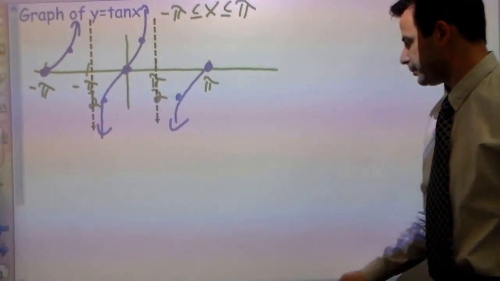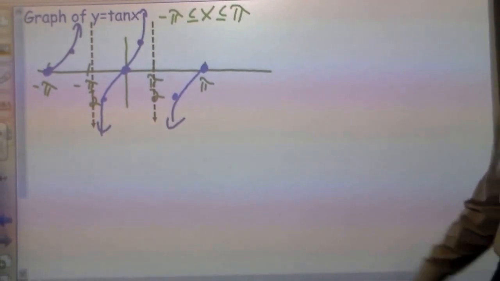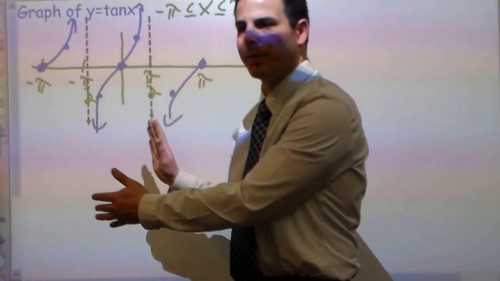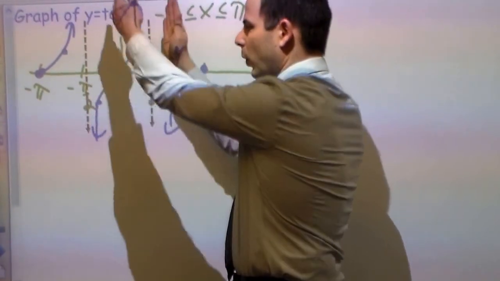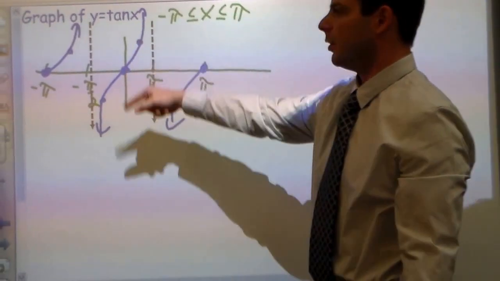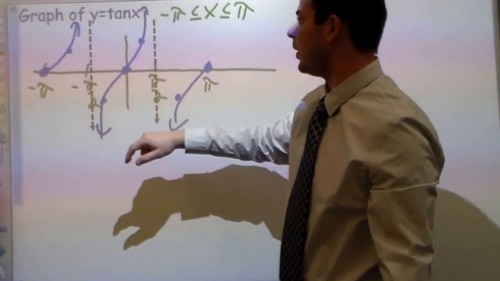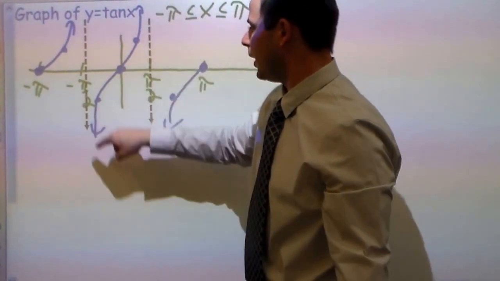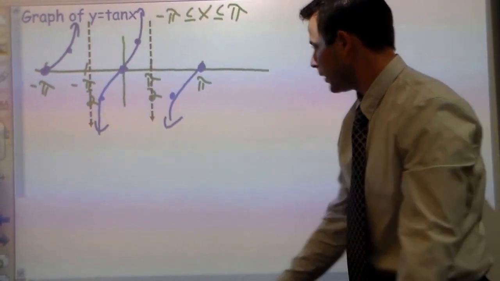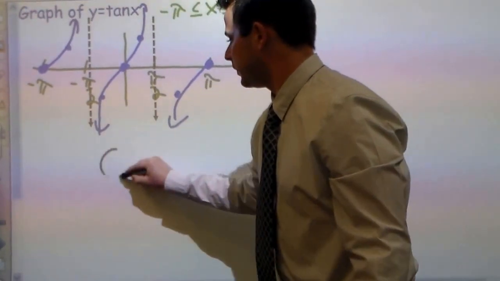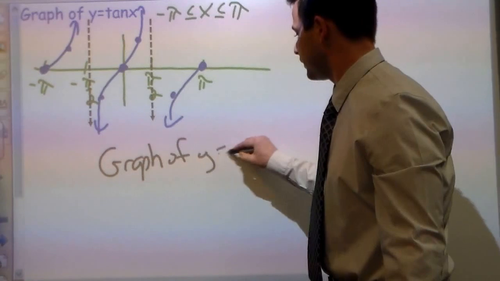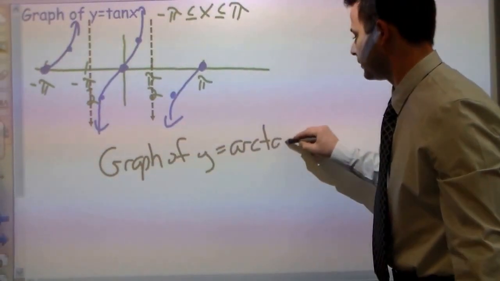There's the graph of tangent. And you can see that if we were to graph the inverse tangent, we're going to have a lot going on here. So we're going to restrict the domain from here to here. We're only going to graph one of these little tangent graphs, because the tangent graph is this, repeating over and over. To get the idea of inverse tan, all we need is this piece here to reflect over the line y equals x. So let's graph tangent inverse, or arc tan.